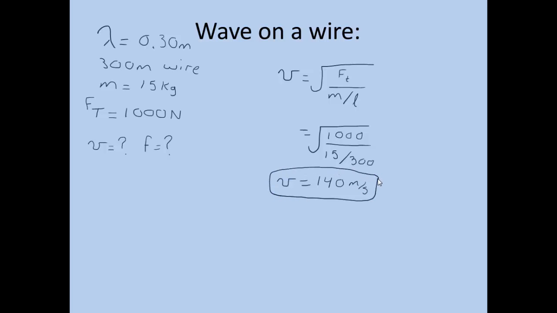Which means that that wire is oscillating pretty quickly. So now we want to find out what is the frequency. So if we go back to our other equation where frequency is the speed per wavelength, then we have our speed of 140. We have our wavelength of 0.3. And so the frequency of this wave is 470 hertz.